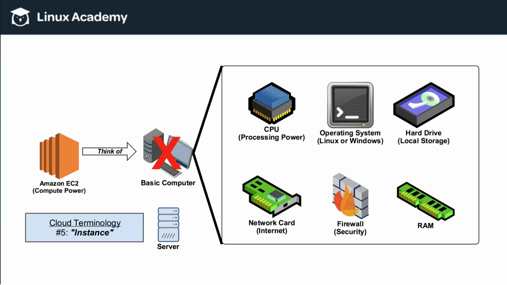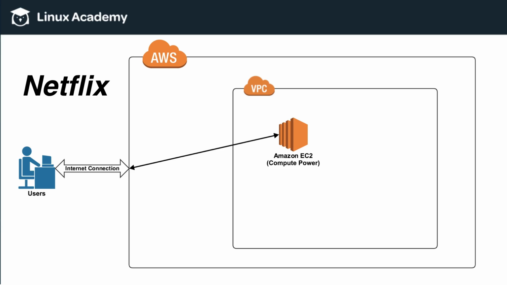So now I want to introduce another piece of cloud terminology called instance. A lot of times in AWS, an EC2 server will be referred to as an EC2 instance. So you will hear terms like provision an EC2 instance or spin up an EC2 instance. So if you hear instance, just think server. When you hear instance or server, just think EC2. And if that is still a little unclear to you, you can always just think about EC2 as a basic computer, right? It just has these components, and then you can do with it whatever you would like.